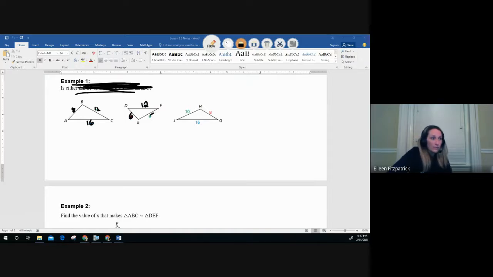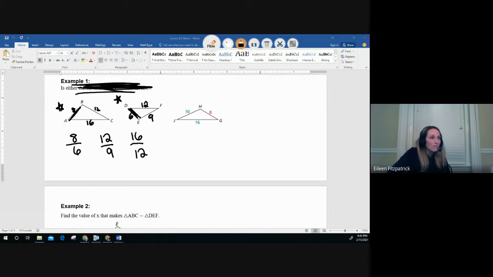Okay, and I tried to explain this, I think, in the first lesson. Well, if this was the situation, I just said to you, is this triangle similar to this triangle? I didn't name the triangles. I didn't use nice colors, so you wouldn't know. What you do is you pick the smallest side of this triangle and you compare it to the smallest side of this triangle. So I would set up the ratio 8/6. Then I go to the medium length here, which is 12, and the medium length here, which is 9, so 12/9. And then I would go to the longest side, 16, and compare it to the longest side, 12.